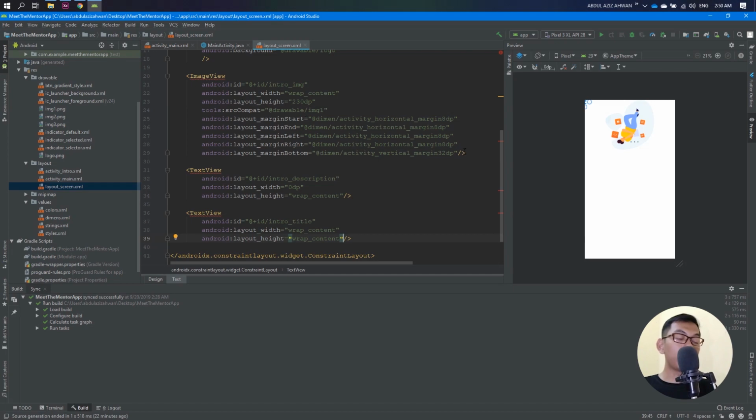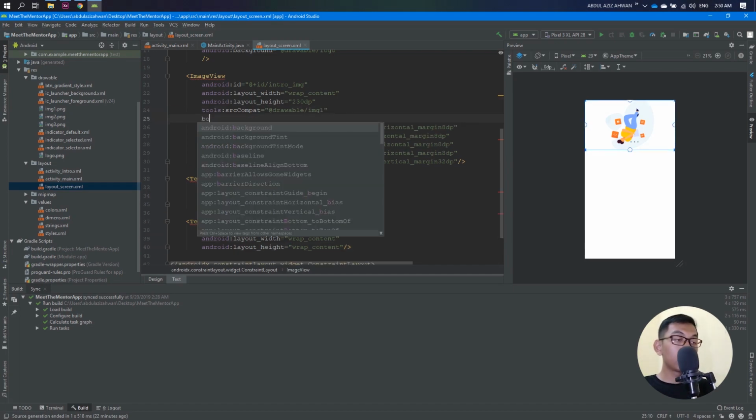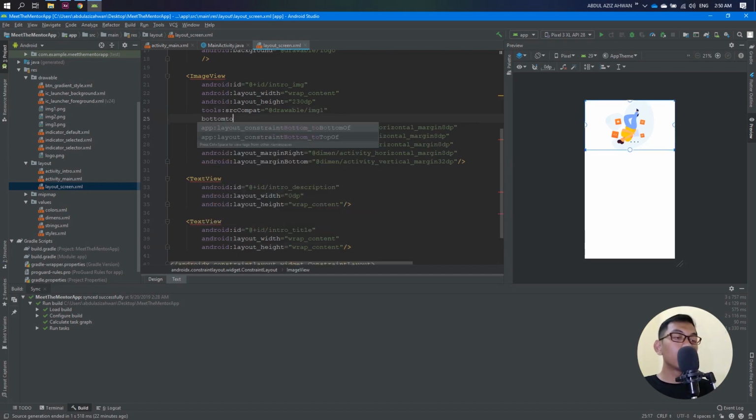For the image view, we need to intro title, right?